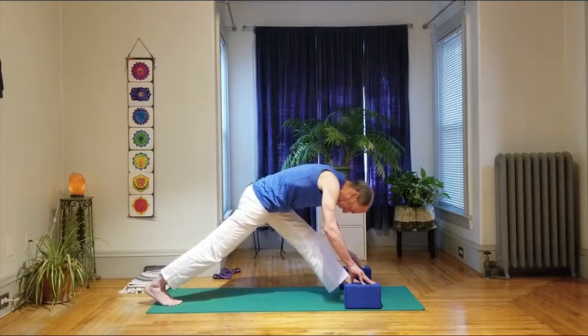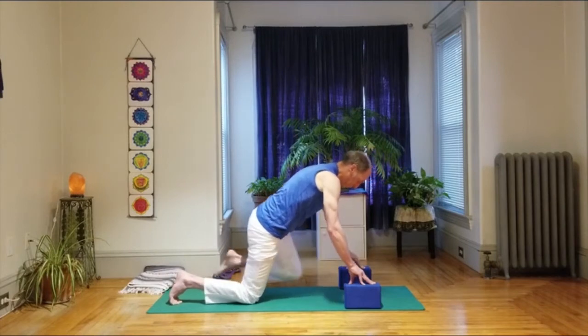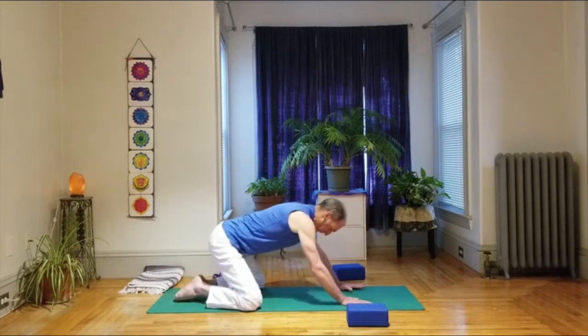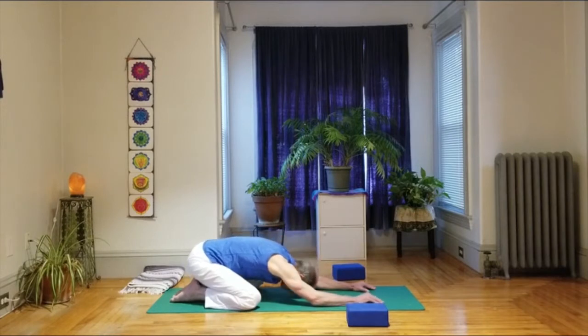Relax your upper body. Relax your knee. The right heel pressing down towards the floor. Inhale to bend the left knee. Releasing the right knee and coming back to your hands and knees. Separating the knees to the sides, bring the feet together, and move your hips towards your feet, resting in child's pose for a few breaths.